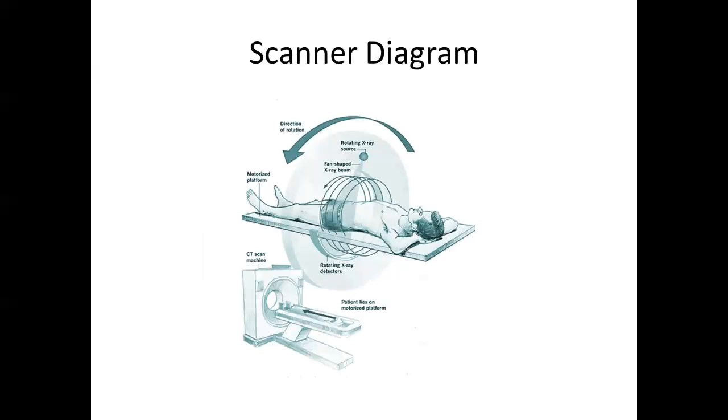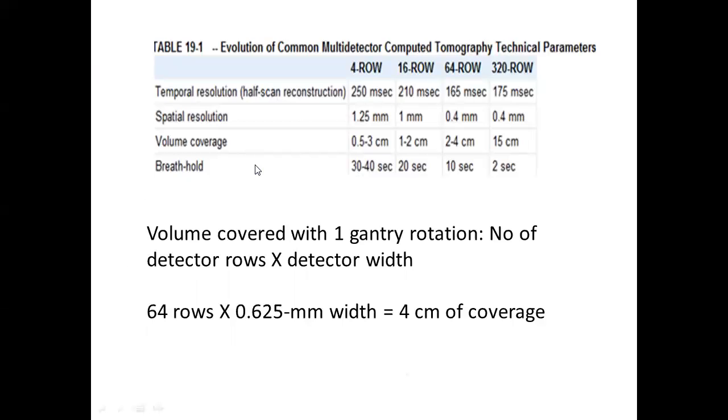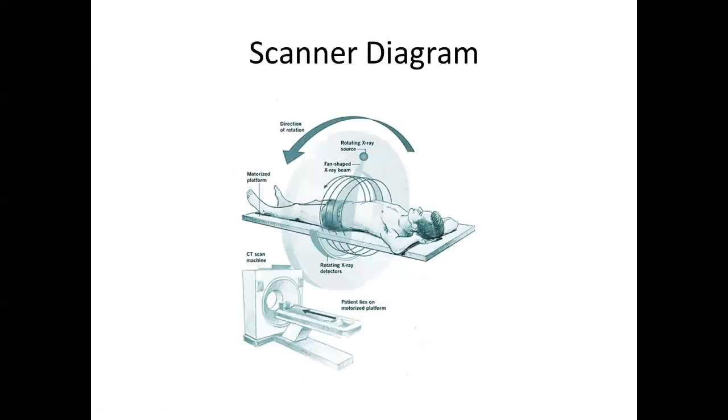Okay, so this is just a basic diagram of a CT. This is your gantry, and this is your table. Your gantry is going to be around here, and then you have an X-ray source, and on the other side you have detectors. So it's the same as your cath lab, you've got your II and your X-ray source, and this is going to rotate around the heart, and the table is going to move depending on the kind of sequence that we use.